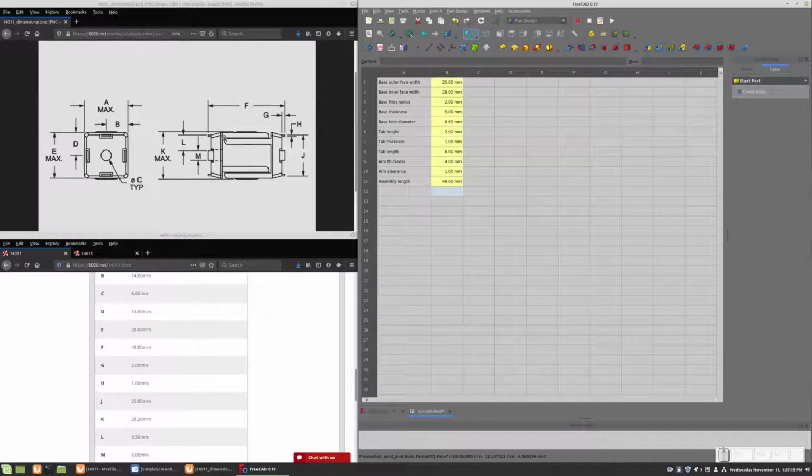All right, so what we want to do is calculate the thickness based on everything else we know. So we know half of the assembly length is right through the center of the hole. And we know right through the center of the hole is the clearance plus half of the diameter of the circular curved part, the arm ends we're calling it.